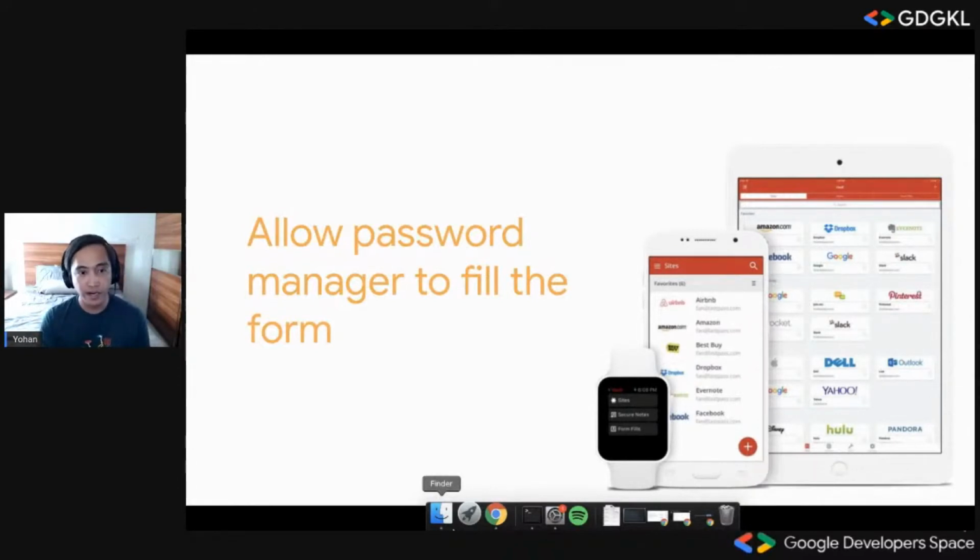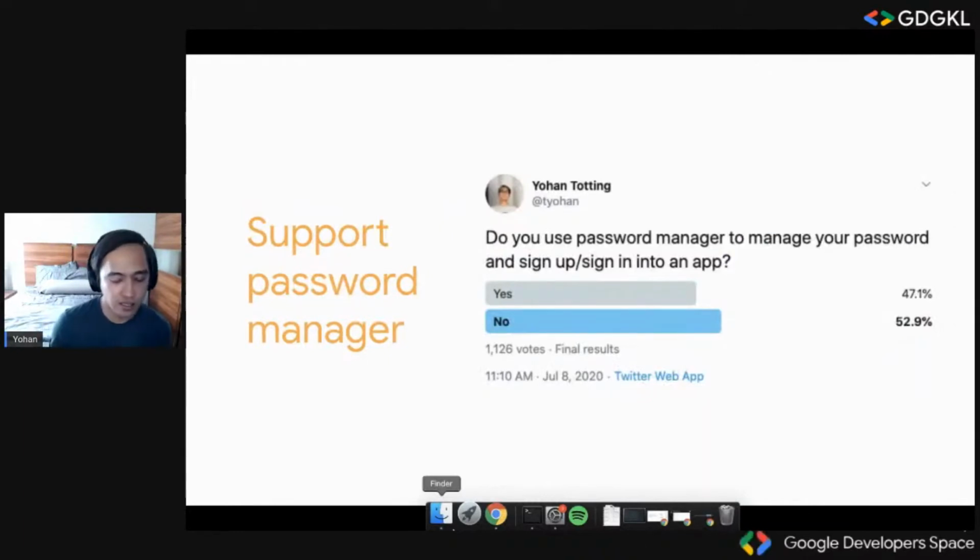I'll show you later. I did a survey on my Twitter. I don't know if the audience who voted in this survey were only Indonesian or outside Indonesia as well. But from 1,000 voters, almost half of them use a password manager.